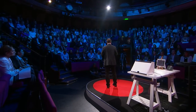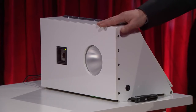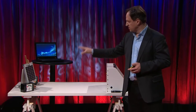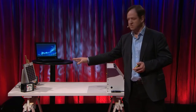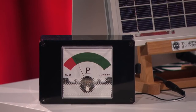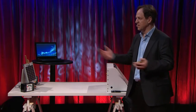Now let me show you in practice. In this box is a standard off-the-shelf LED lamp. This is a standard off-the-shelf solar cell, connected to the laptop. We also have an instrument here to visualize the energy we harvest from the solar cell. It shows something already because the solar cell is harvesting light from the ambient light.